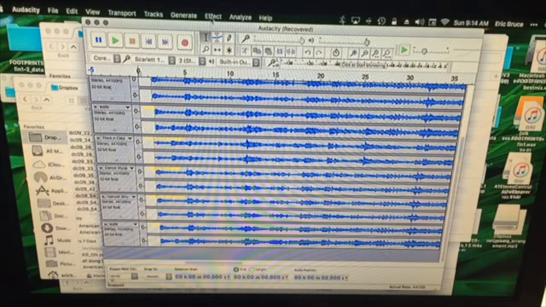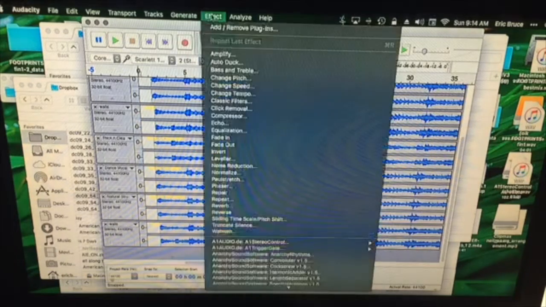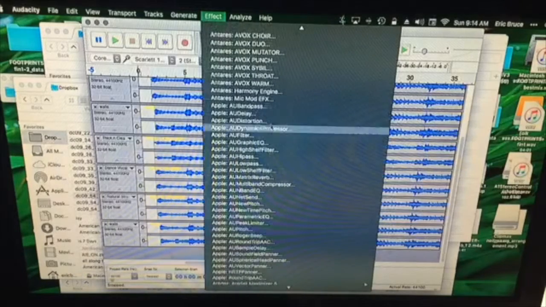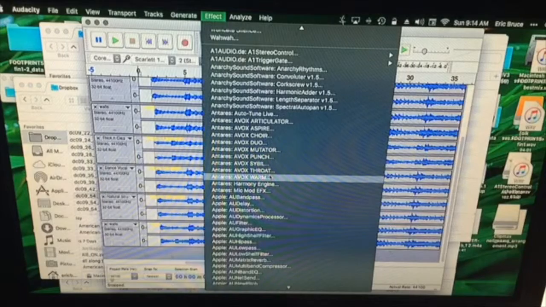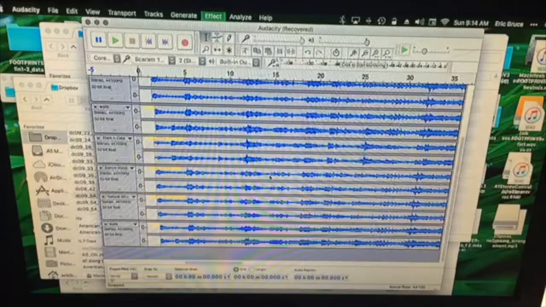Alright, well, it looks like that's going okay. I'm just curious to see if the plugins are messed up now. Let's try a couple different ones. I just want to show you guys that it's not just my computer, because I am able to run other plugins fine. For example, let's try this Antares plugin.